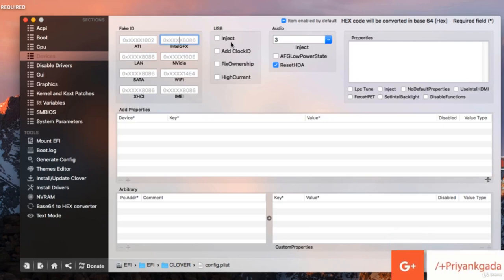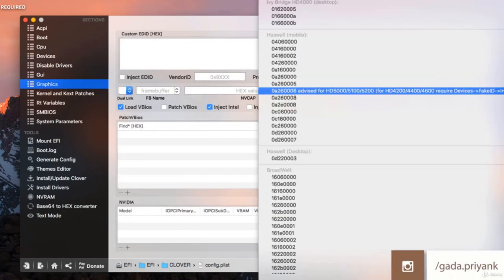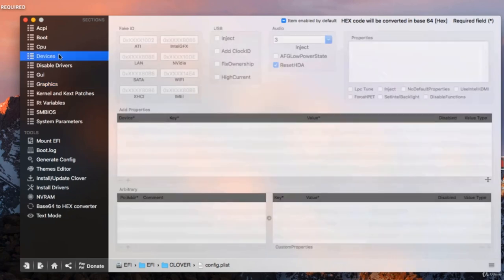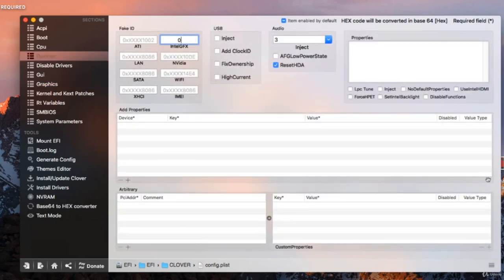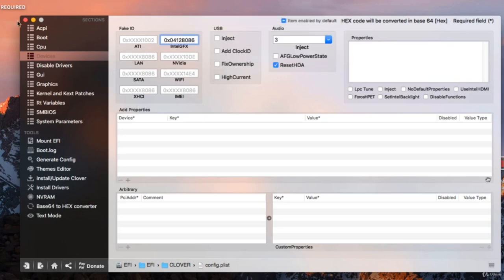In case you don't know, what I'm doing here is adding a fake ID to the kernel, and this is the ID that you can select from here. The ID, if you can see, is 0A26006. So you have to add the ID over here, and what we are actually doing is adding a fake device ID so the drivers load up.